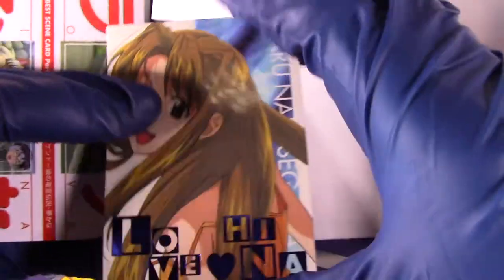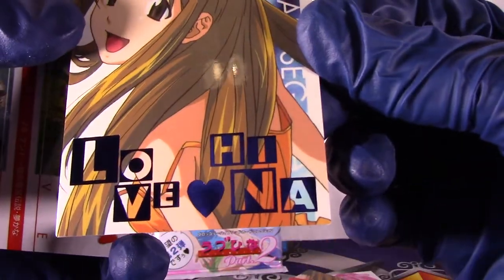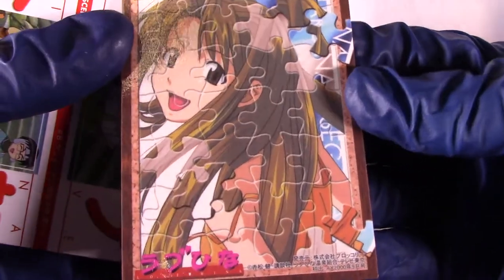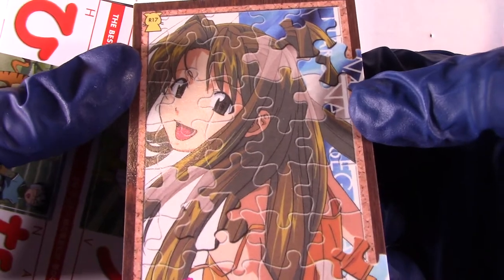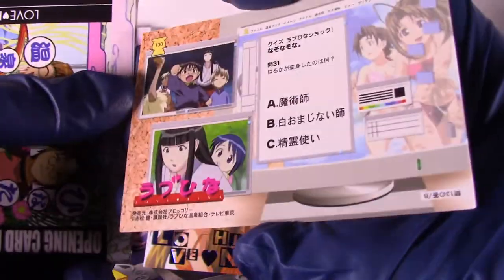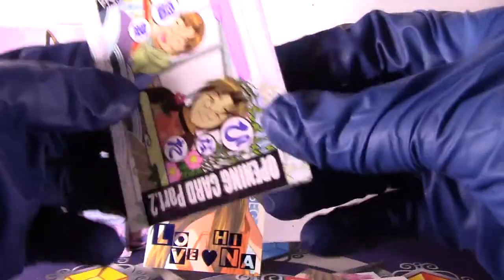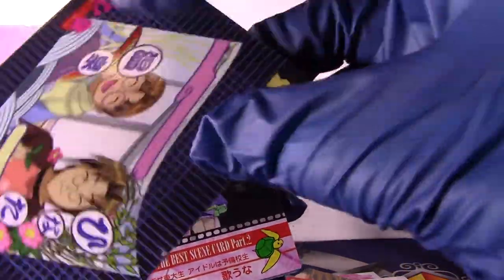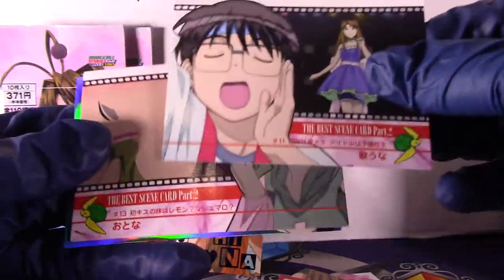And here's a holographic one. Of course, this is a Love Hina holographic on the back of one of the characters. I thought the whole puzzle piece would be one character like that, but nah. Of course, here's another event card. Here's an opening card, basically from the opening song. And this one is another event card.